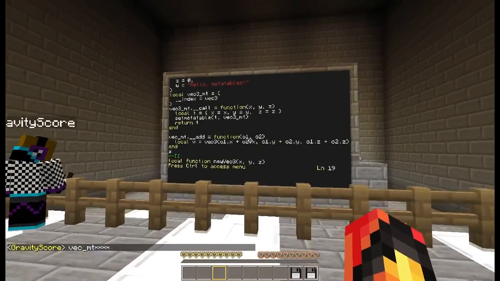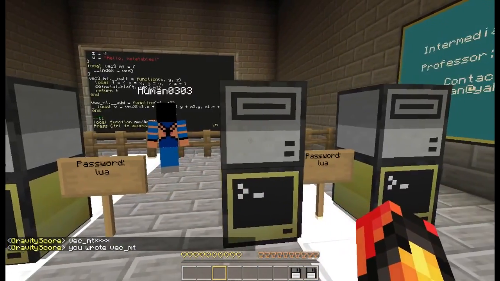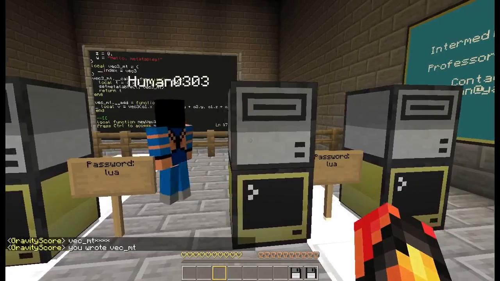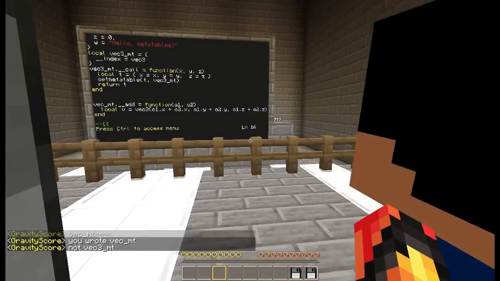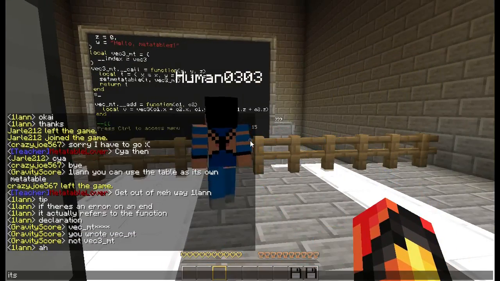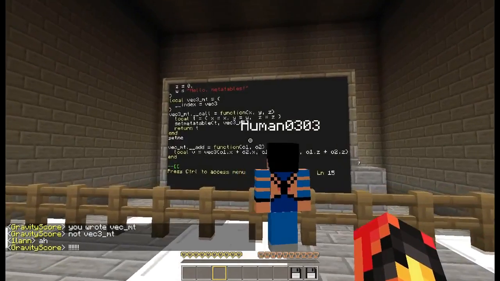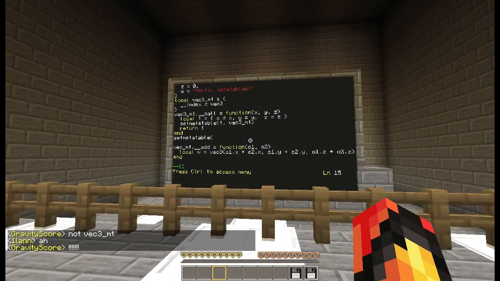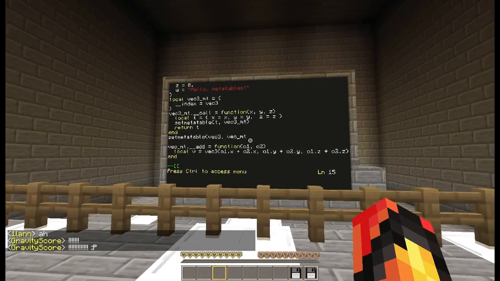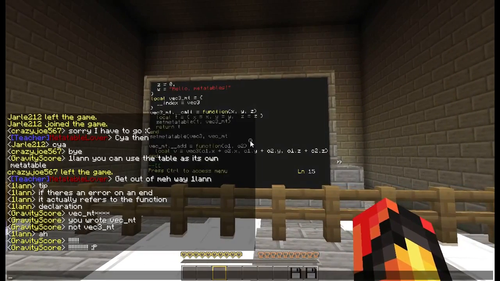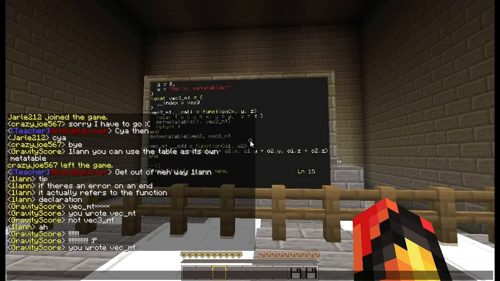Sorry, I'm used to doing metatables in a different way. We just don't deal with a separate metatable, but just do it from the table itself. Look at what Greg wrote in chat. Listen to him. Oh, so that's why.